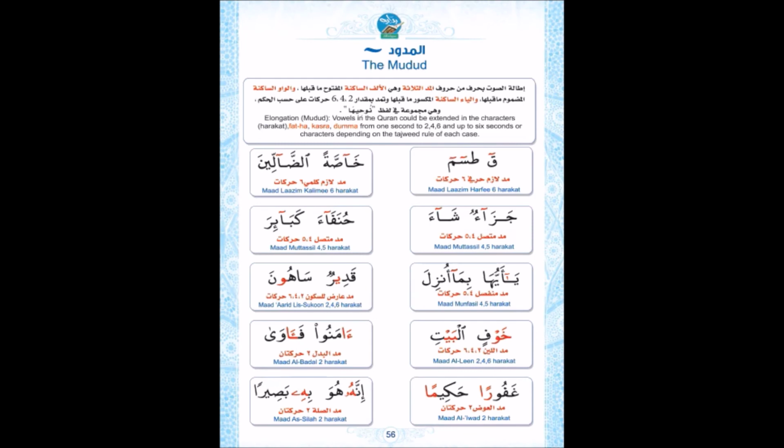The first topic of tajweed we discuss is the mudud, the med, as shown by this symbol. And here's the definition that the student can read in English or the teacher can explain to the student. The most effective technique for these lessons, particularly med, is for the student to study each case. We've outlined 10 different cases on this page, and for each case the student should also repeat after the instructor or after the audio recordings online.